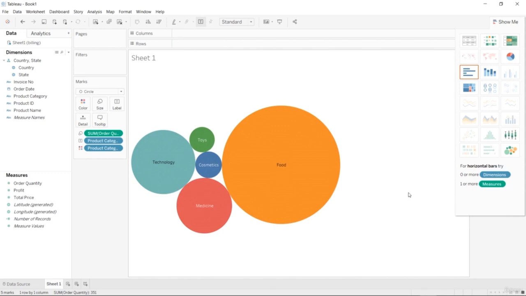So don't be confused, just get familiar with the interface of Tableau. You will be working in this interface for everything. If you are scared right now, don't worry, just go to the Tableau interface and add a data source such as an Excel sheet and start creating some rows, columns, some charts, and get familiar with it.